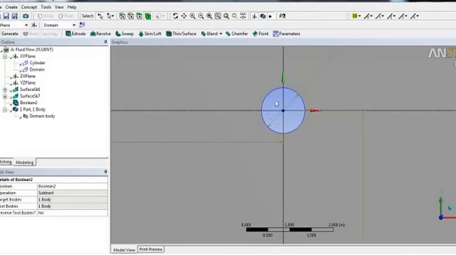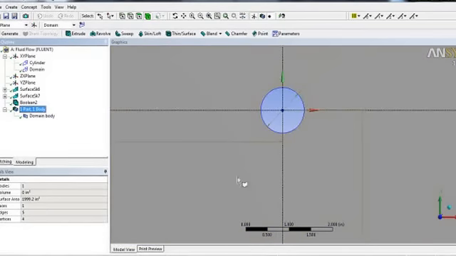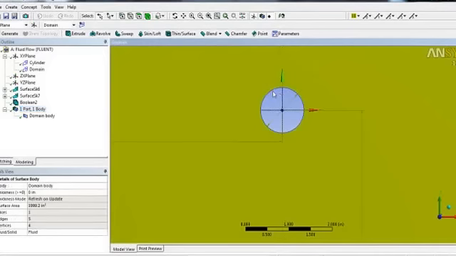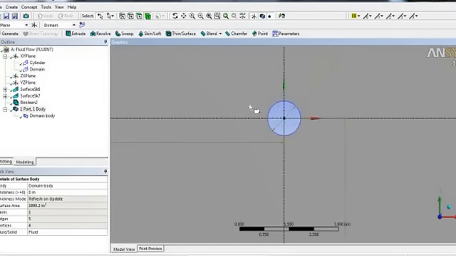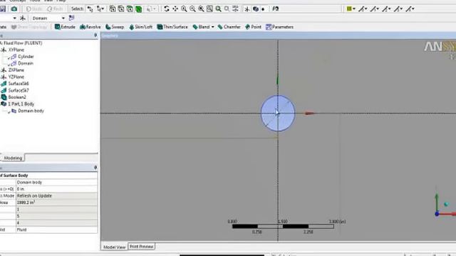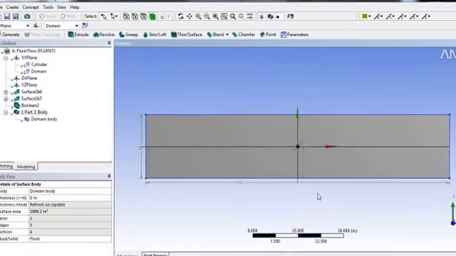The cylinder surface is being cut from the domain, and right now you have one part, one body, that is the domain. So this is all fluid surface, and this void space is nothing but the cylinder, and this line is the wall. So Fluent just needs to take that wall as a cylinder. So fluid will flow over the cylinder, not inside the cylinder. That's why we cut this cylinder from this domain. So our 2D geometry is done.